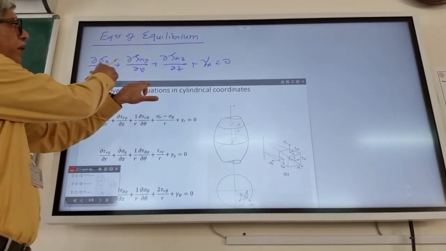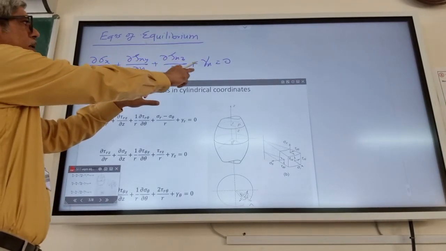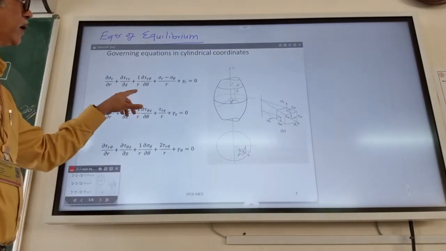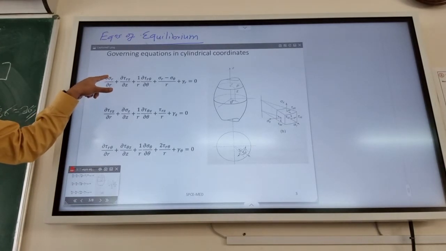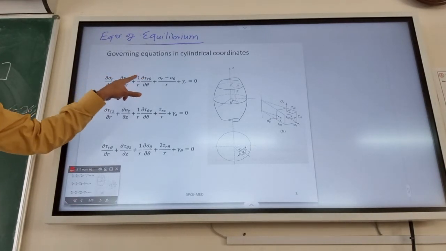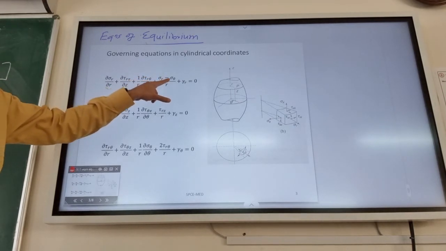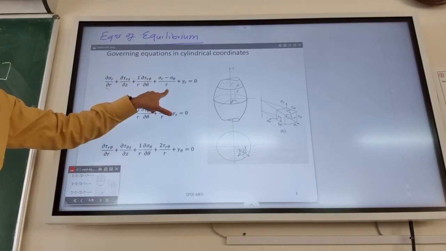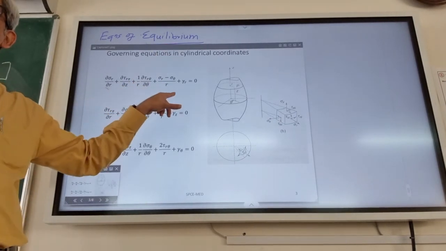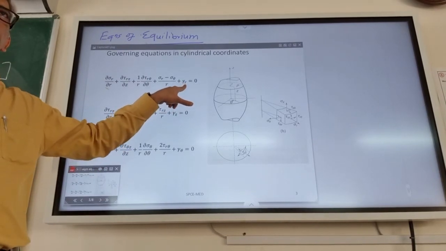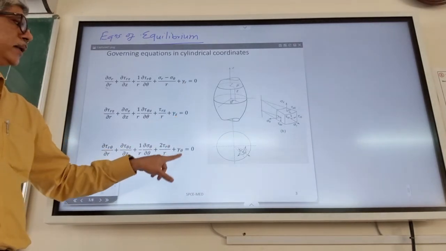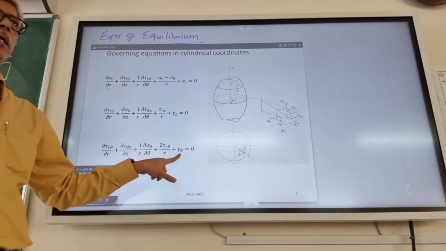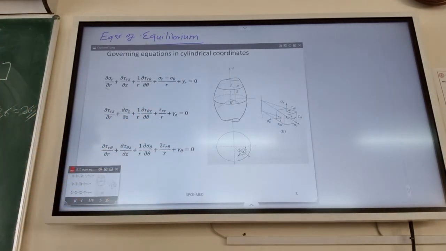In the first equation we have the three stress components and the body force. So here also we have the three stress components. First is the linear stress component, or the axial stress component, and there are two shear stress components, and the third one is a term which was not there in the earlier case. We'll see why this term appears, and the last term is the body force. So body force in the radial direction, body force in the axial direction, and body force in the circumferential direction. Theta direction is the circumferential direction.